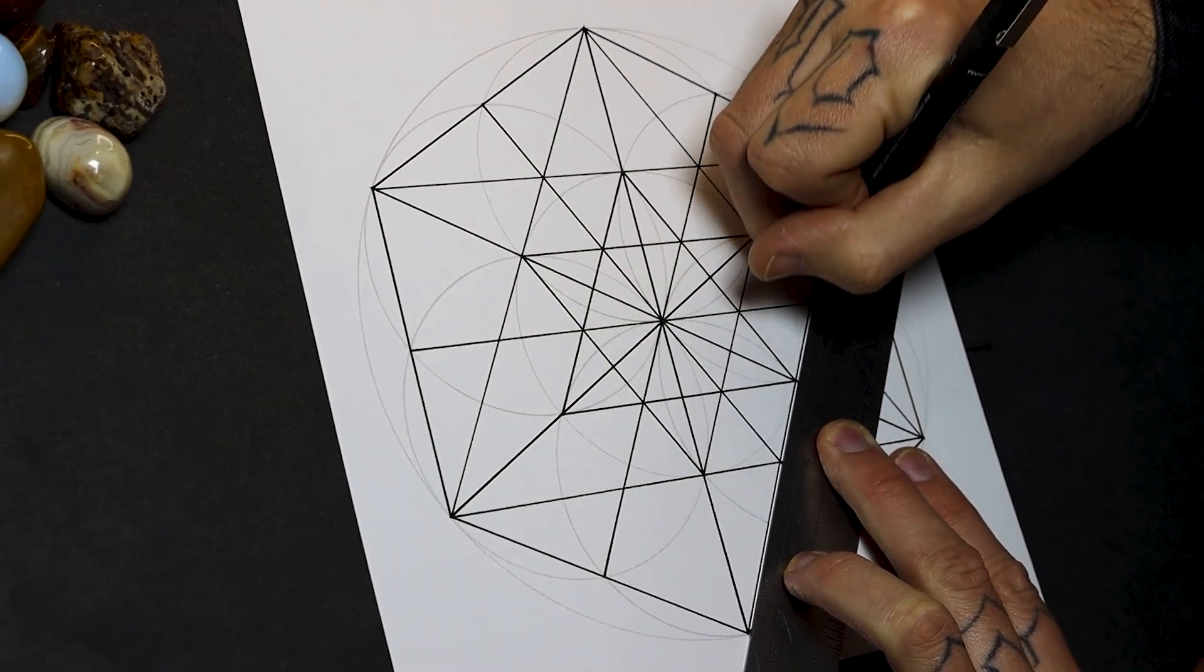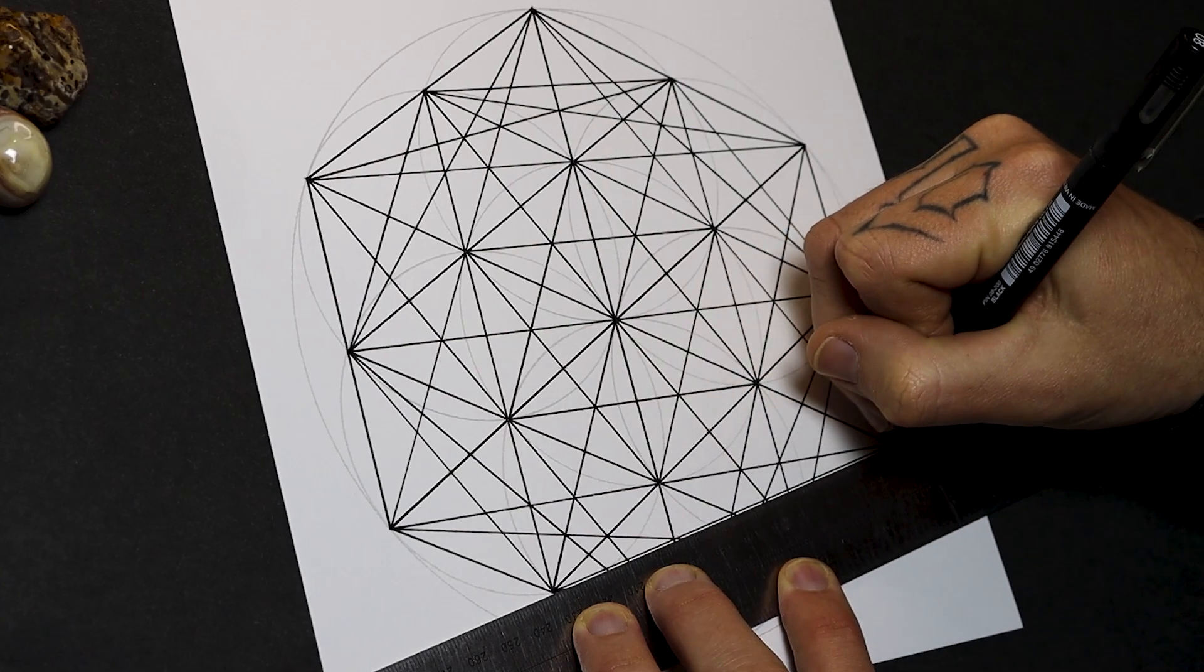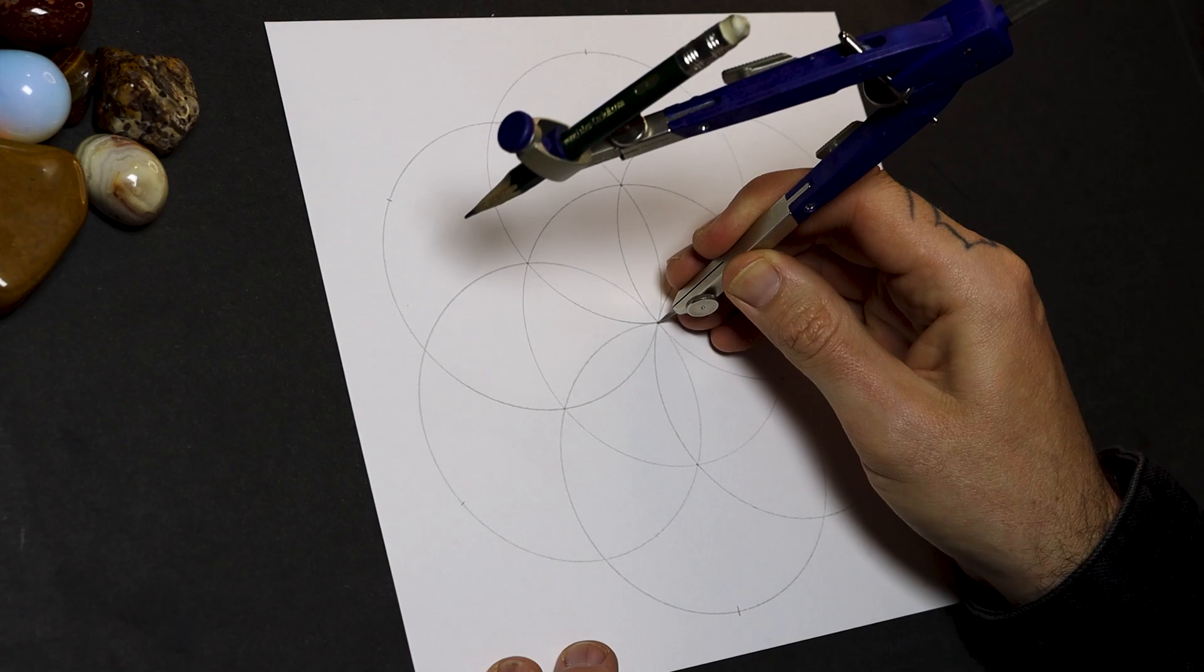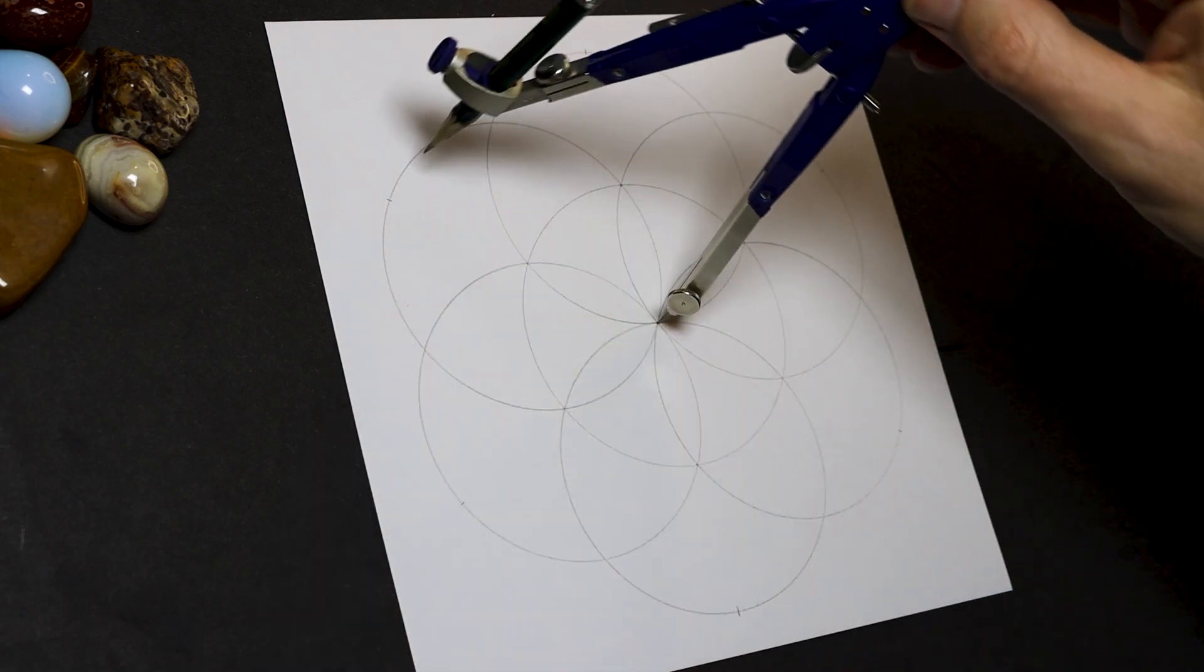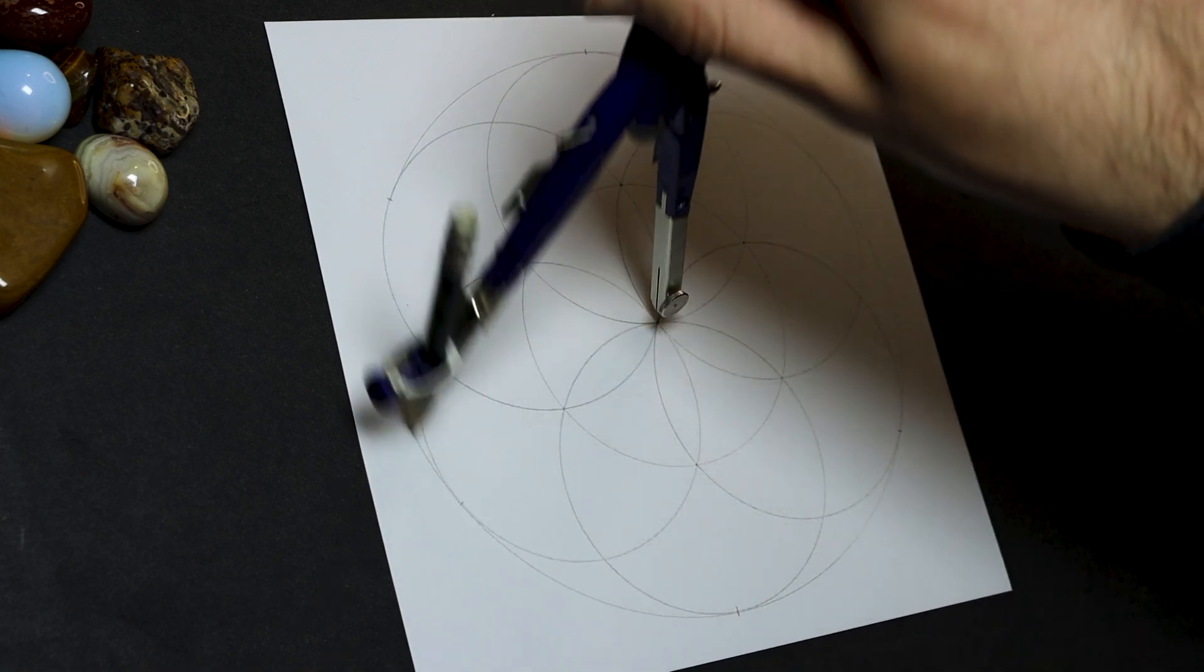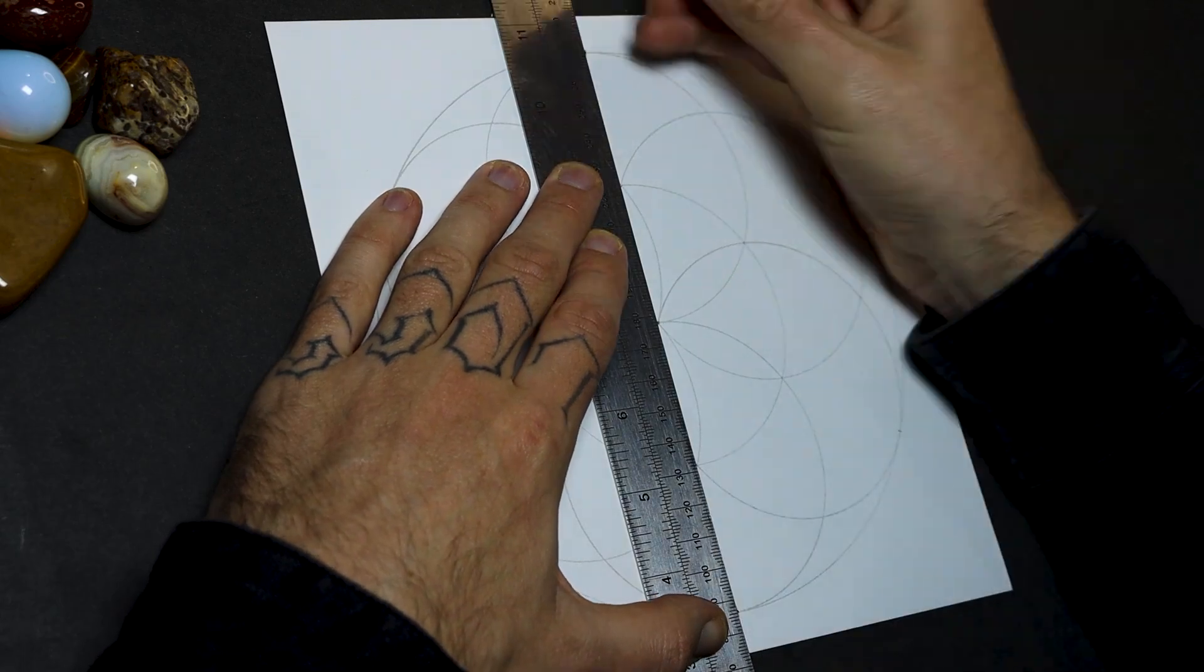I was curious what pattern would emerge when all the points of the Seed of Life are connected to each other, and I realized while I was drawing it that I'm not in control of anything. The Seed of Life has 13 intersections, but I'm going to spice it up a bit and add a circle around the outside to give us 19 intersections. Even though I'm the one drawing this pattern, I'm not the one that's in control.